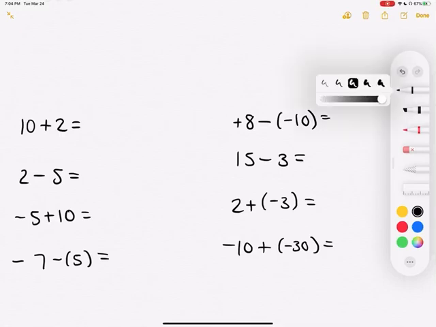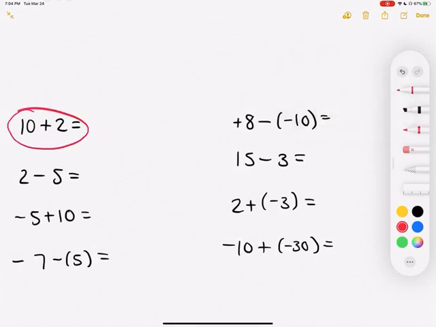In this video, I'm going to show you how to do basic operations of addition and subtraction of real numbers. Sometimes the additions or subtractions are really simple, like 10 plus 2. Those are the simple ones that we know how to do, right? Or 15 minus 3. But we're going to get into trouble when we introduce some parentheses and some signs in between. So how can we get the correct result every single time?